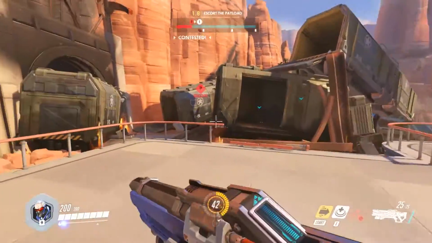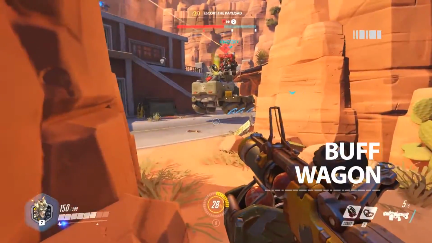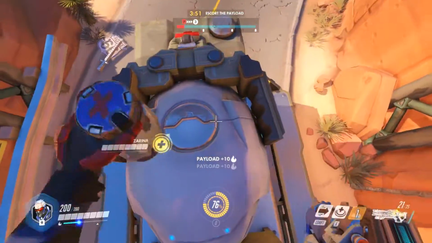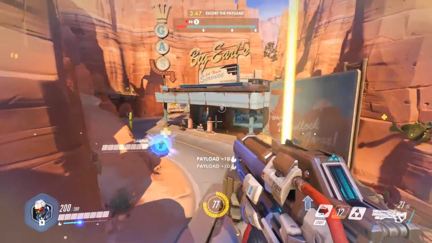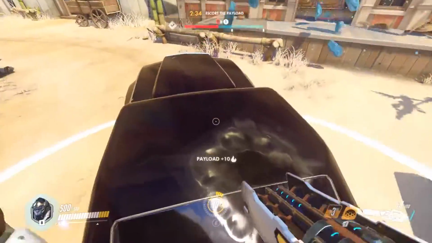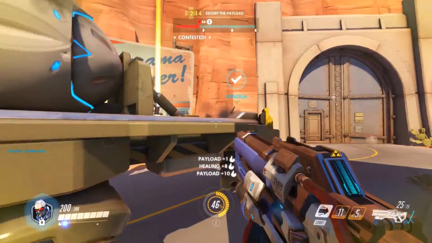If you're attacking on an escort map, one little trick that can help is using the payload itself as a mobile buff wagon. If you're playing as a character with a deployable buff or shield generator, then instead of dropping this on the floor and slowly trundling away from its benefits, you can actually deploy it on top of the payload so it moves with you, and your team can all continue to enjoy its warm, cozy, life-giving embrace.